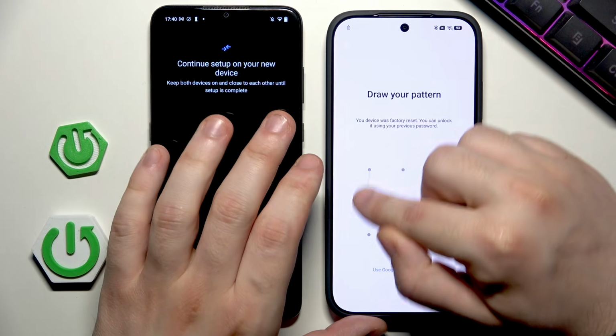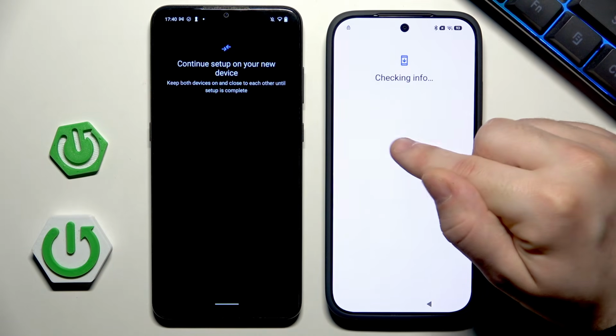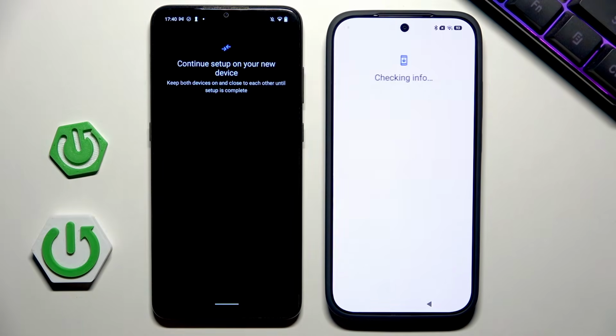Okay, I also need to confirm by drawing the screen lock that I had before on this device, because I was resetting it through the recovery mode, so that is why I had to draw the screen lock that I had before. If you are doing the setup for the first time, you won't have that, so you don't need to worry.